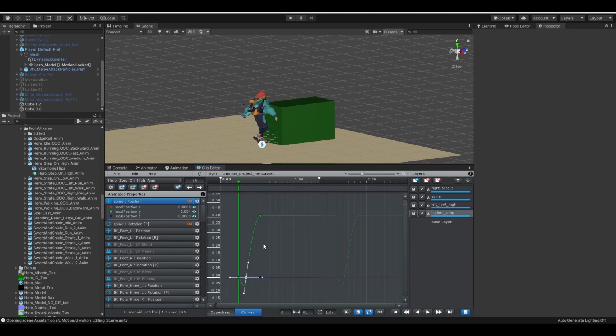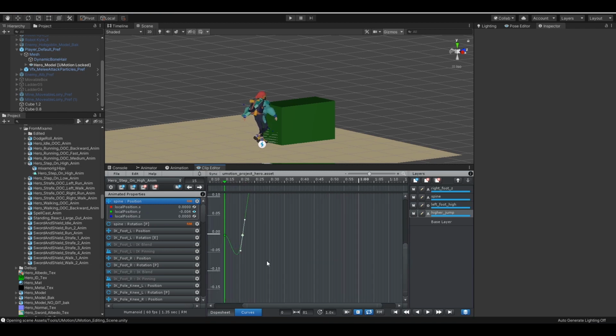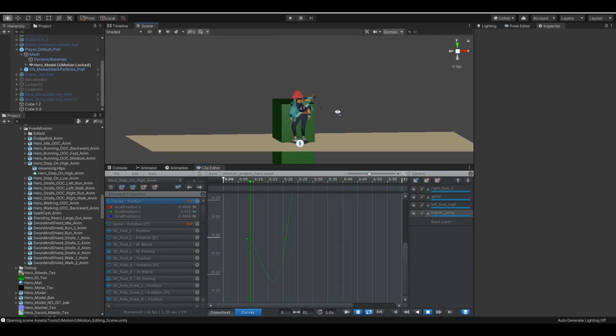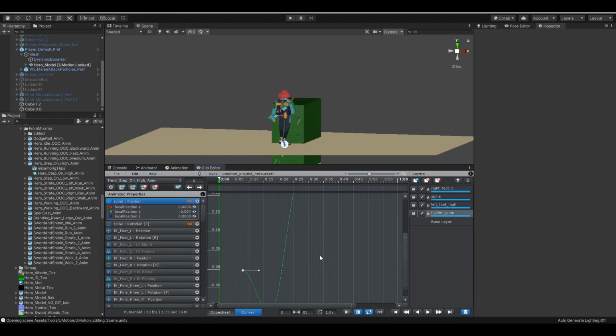And I'm going to try noodling around with that a little bit more. So now she goes a lot deeper. Maybe even more. That looks like it takes effort, right? Which is what I want, to be sure.